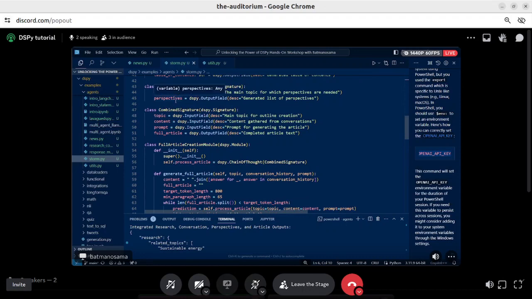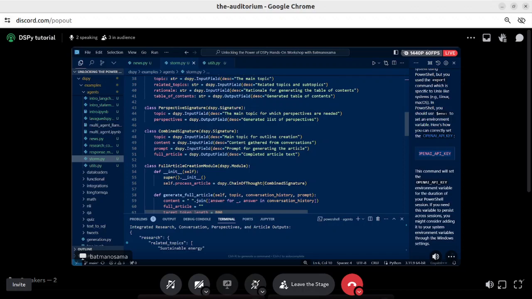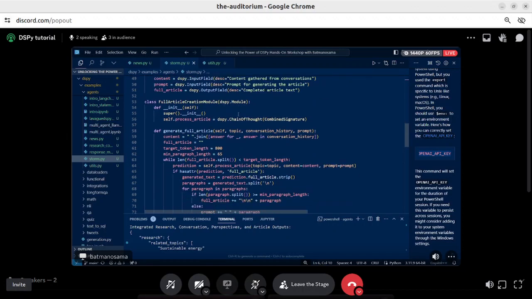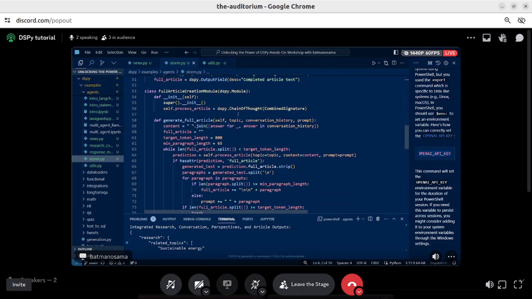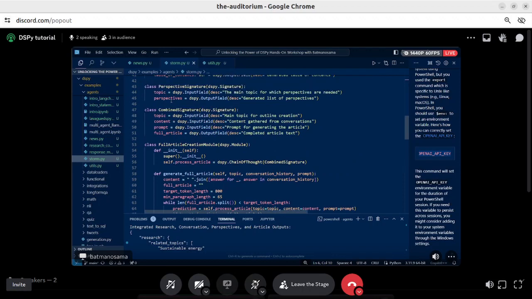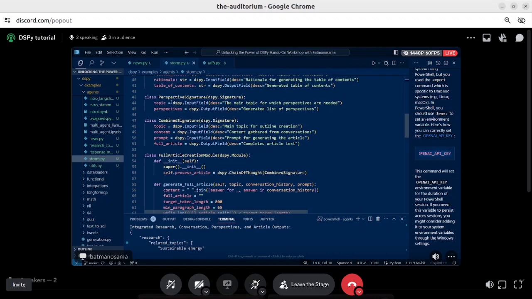Okay, so then we have our first module. We have our full article creation module, which will be using chain of thought with the combined signature. What the combined signature does is pull different inputs from each of the separate signatures. So it has a topic, content, prompt, and full article, and we're dictating each of these.